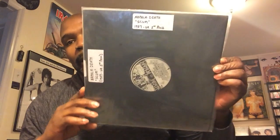So just in case anyone's interested, here's some things that are still for sale right now, because the stuff has been going fast. I actually sold, what, that was 6, 7, 8, I sold 9 albums on eBay last night. So this stuff has been going really fast, which is nice because it keeps the coffers full. But here's what I got going out right now.